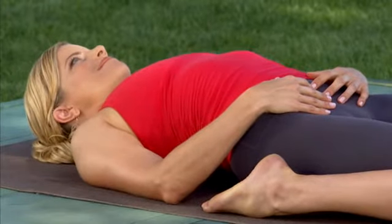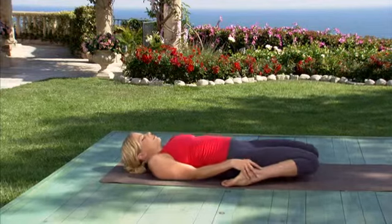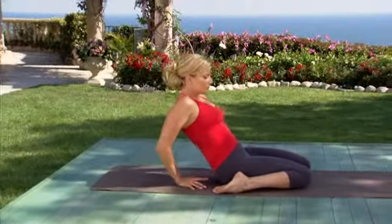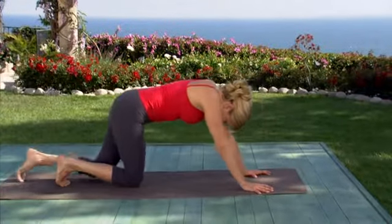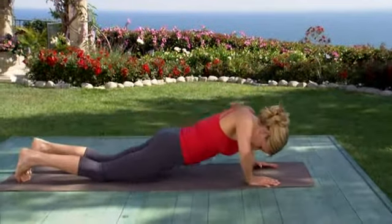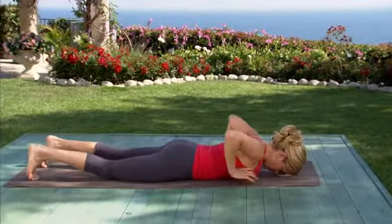And very slowly begin to come back up. And walk forward to the hands and the knees, and then lying all the way flat on your stomach. Let the legs walk out behind you, opening up the backs of the legs and the knees. Just turn the head to one side.